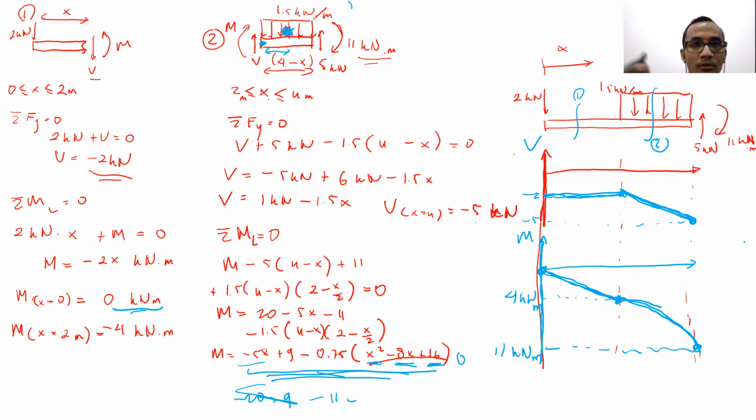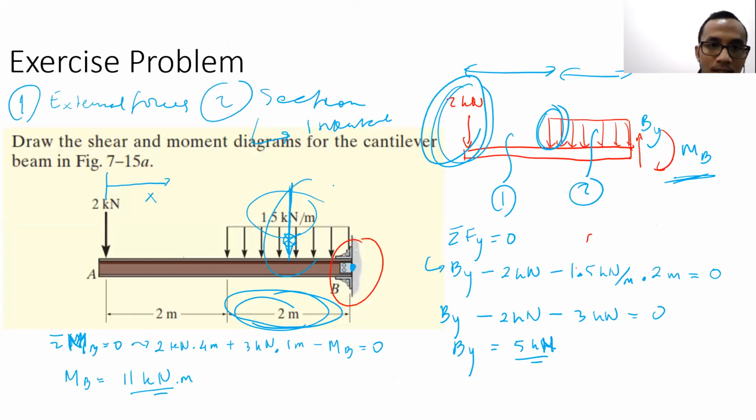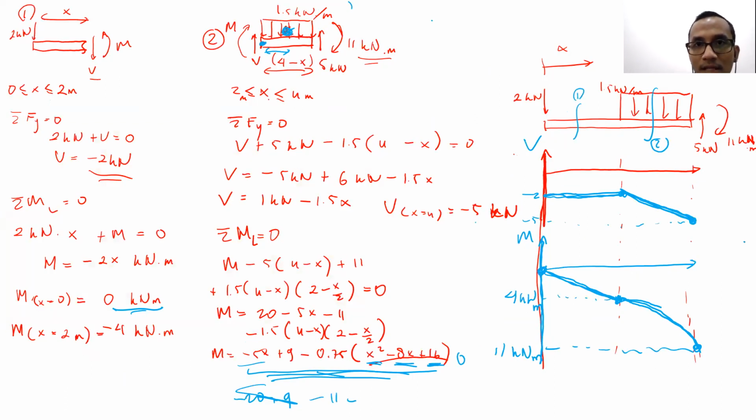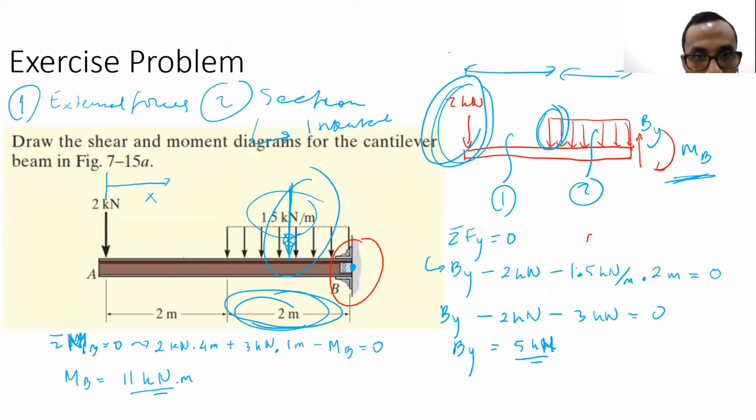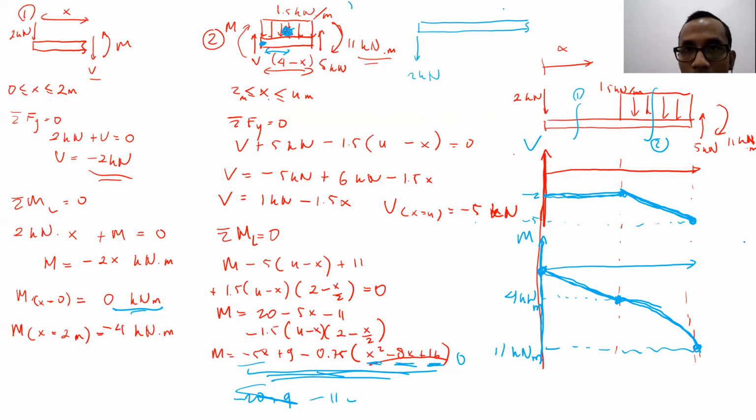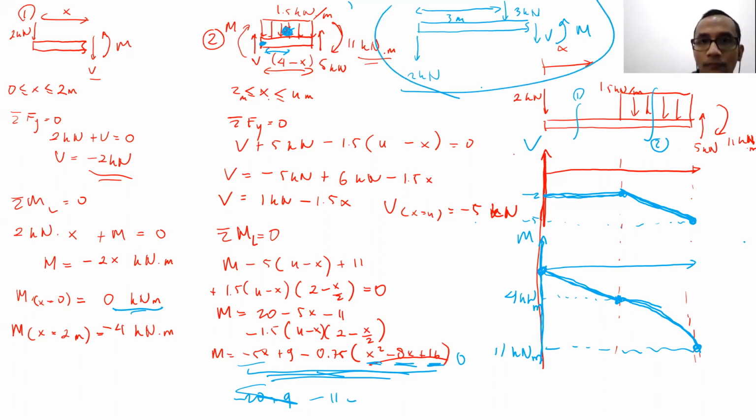So you cannot draw it like this. For example, right? If from the beginning you assume it as a distributed load, right? From the left edge, this is what I'm afraid of. From the left edge, you cannot draw it like this. 2 kilonewton, and then the distributed load there, 1.5 multiplied by 2, 3 kilonewton. Sorry, the distance here is 3 meters. Then this is V, this is M. This one is the wrong free body diagram.